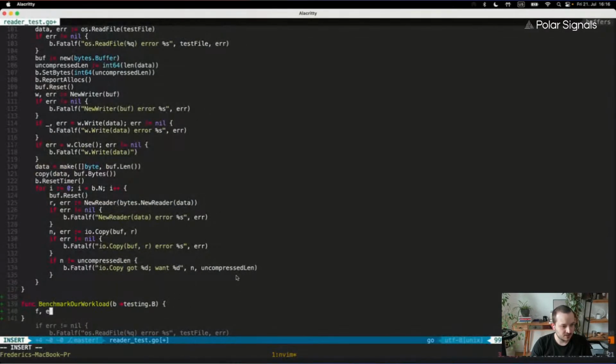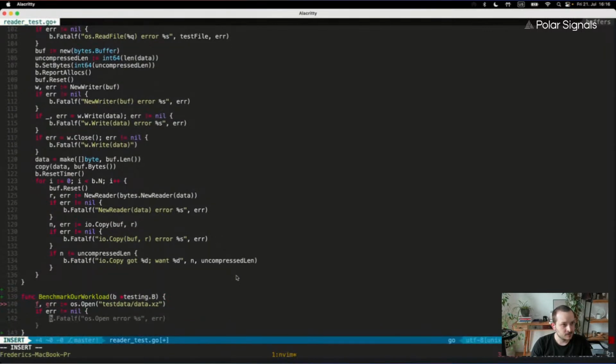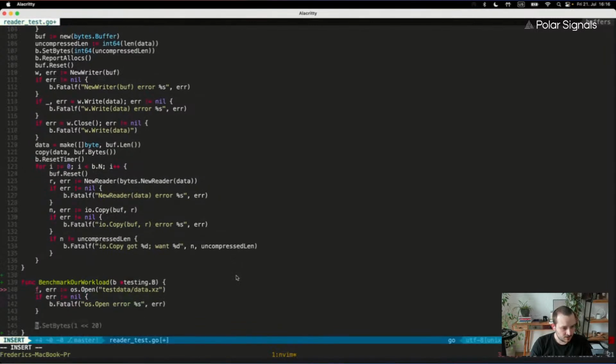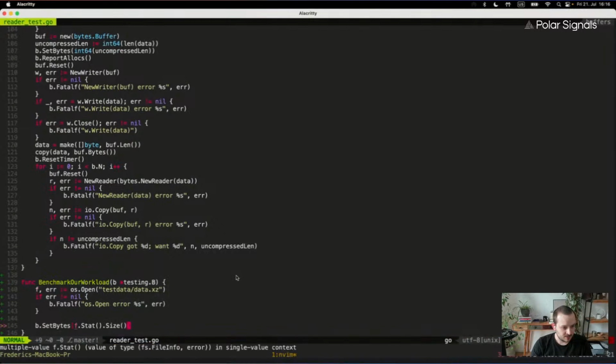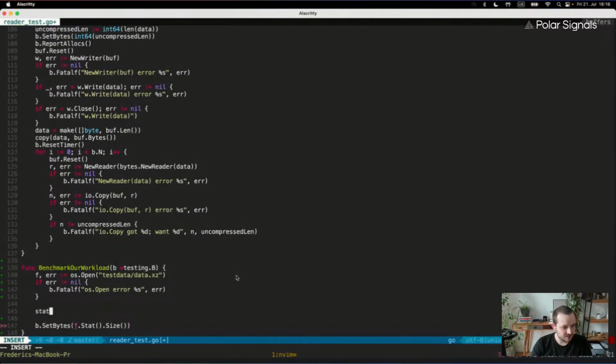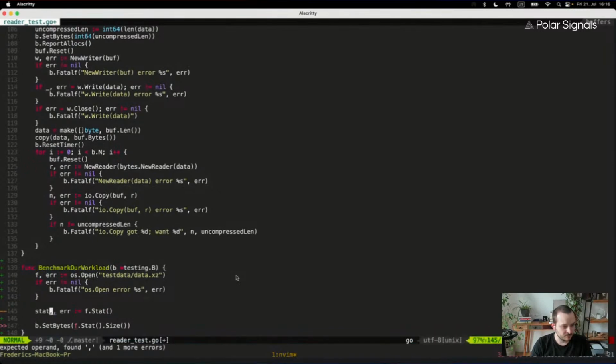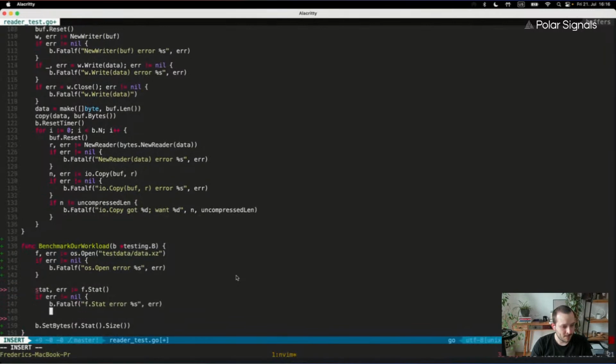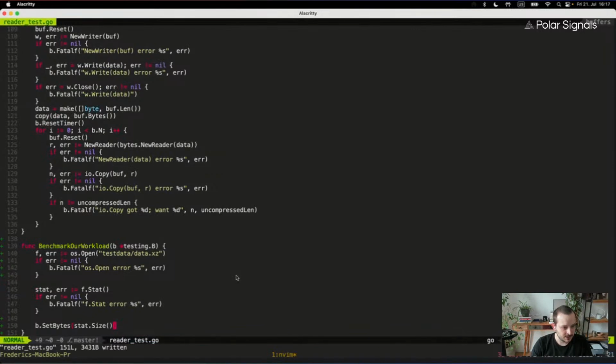So we can open our file, data.exe. We want to set bytes to this, so that we'll see the megabytes per second that we are able to decompress.